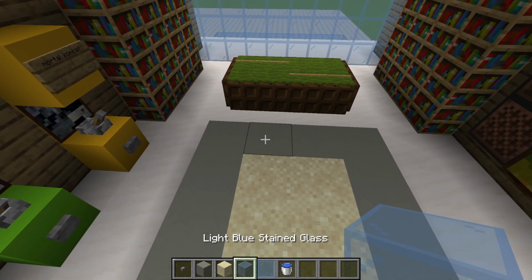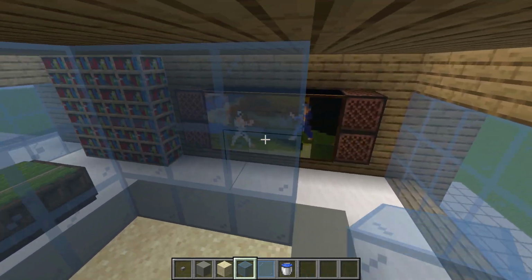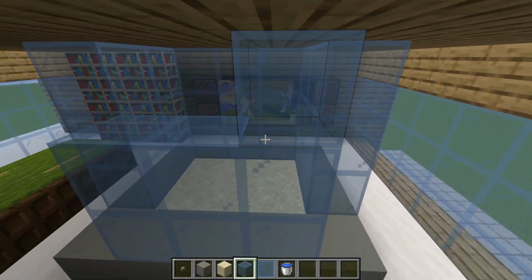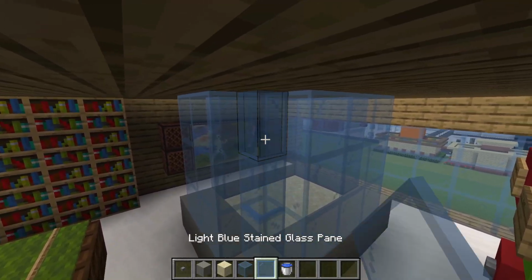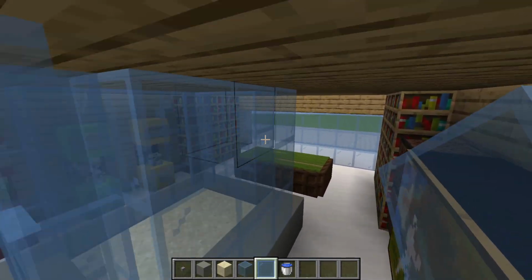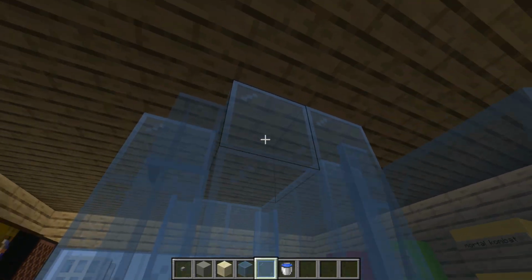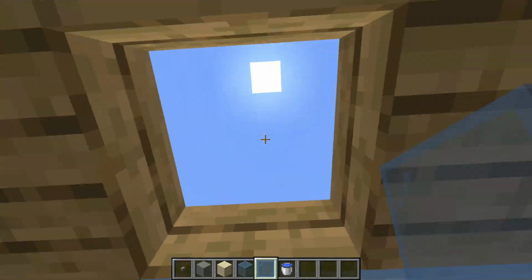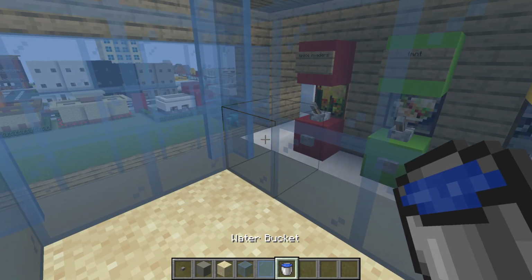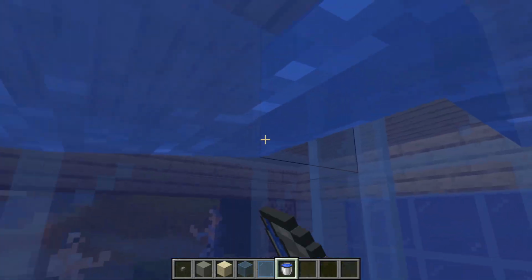And we are going to raise up the sides of the tank all the way up to the ceiling, like this, using light blue stained glass. But in the corners, I'm going to add light blue stained glass paint to kind of give a curved feeling to the tank. You could equally just use glass block as well. This means that we do have to dig our way into our fish tank to add our water though, so we'll just do exactly that.